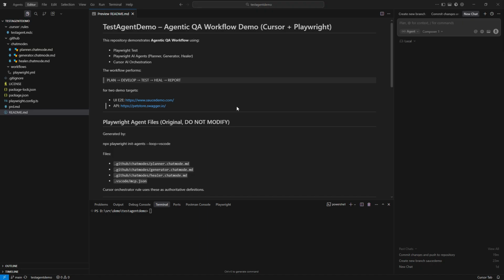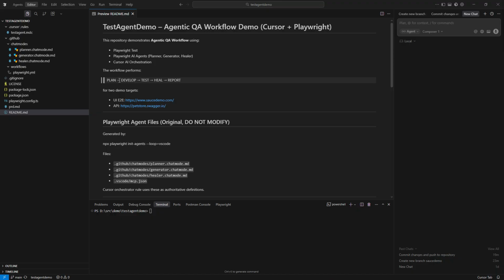As we can see in the README file, there is a description of how this agent demo works. This is an agentic QA workflow demo created in Cursor together with Playwright. It contains Playwright Test together with the Playwright Test Agent, which plans, generates, and self-heals issues found during test automation.